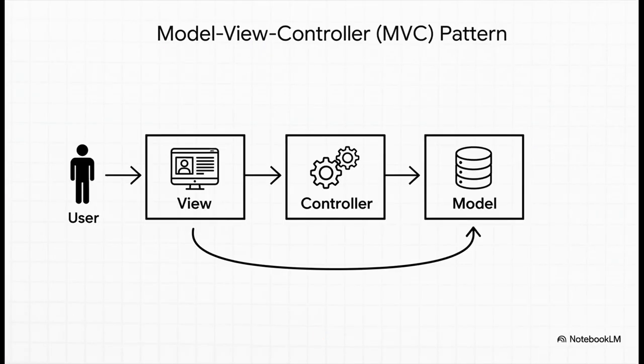A super common architecture for frameworks, especially if you're doing any web development, is the Model View Controller Pattern, or MVC. And it's popular for a reason. It neatly separates your application into 3 distinct parts. The model, that's all about your data and your business rules. The view is what the user actually sees and interacts with, the user interface. And then the controller is the middleman. It takes user input and tells the model what to do or the view what to update. This separation just makes the whole system way easier to build, to test, and, most importantly, to reuse.